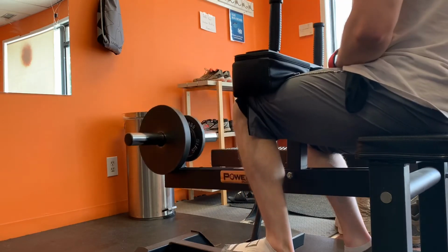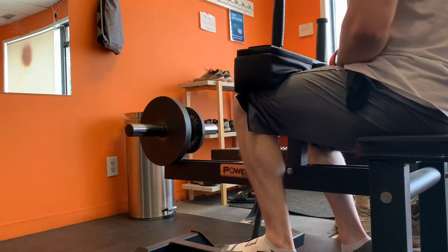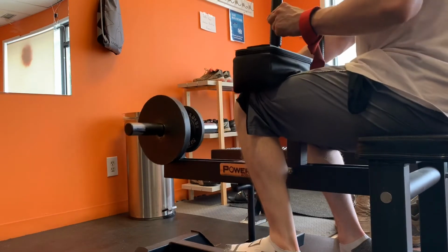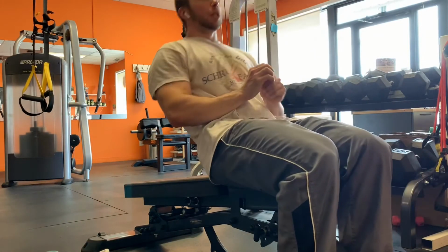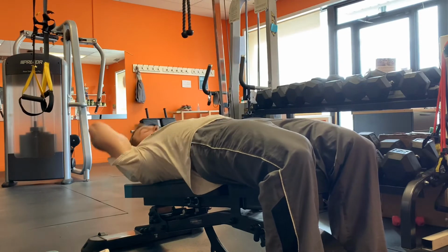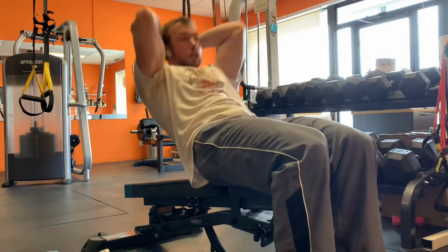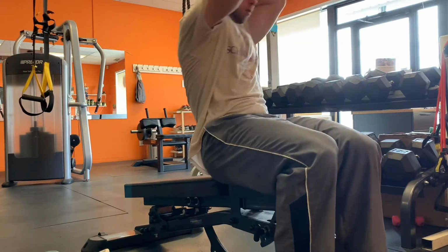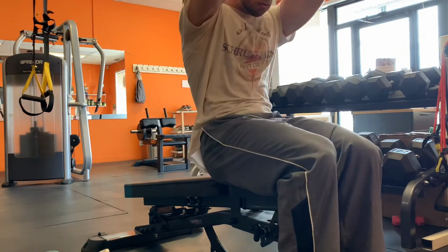After that, it was just a superset for abs. So we're doing incline 3-way sit-ups, and it's a very slight incline. Really all I'm trying to do here is target the upper abdominals. And then I just supersetted with lying leg raises, again, to primarily target the lower abdominals. There's obviously some upper ab and oblique activation, and vice versa for the first exercise. But that's the 3 supersets that we did for abs.